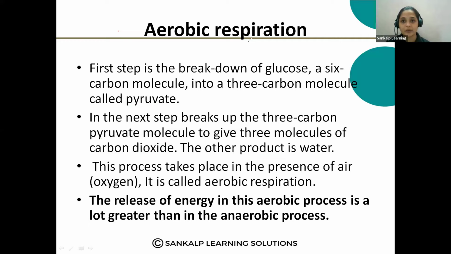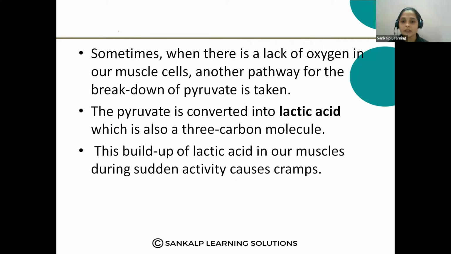So sometimes what happens in our body? In a human body, aerobic respiration will take place. Means for the breakdown of glucose, there is a requirement of oxygen, right? But in the lower organisms, there is no requirement of oxygen. For example, yeast. But in our body, some cells perform anaerobic respiration. Which cells are able to perform anaerobic respiration? Our muscle cells. So muscle cells are able to perform which process? Anaerobic respiration.